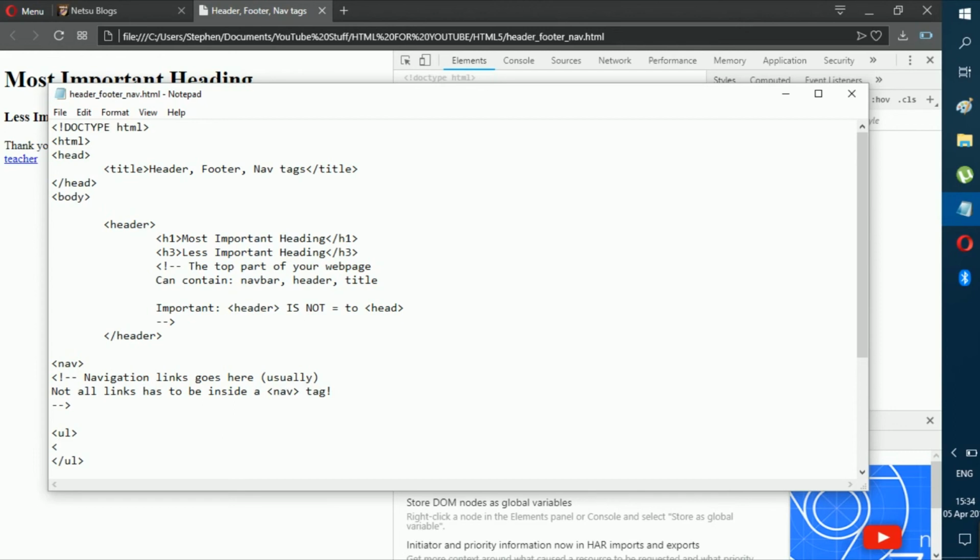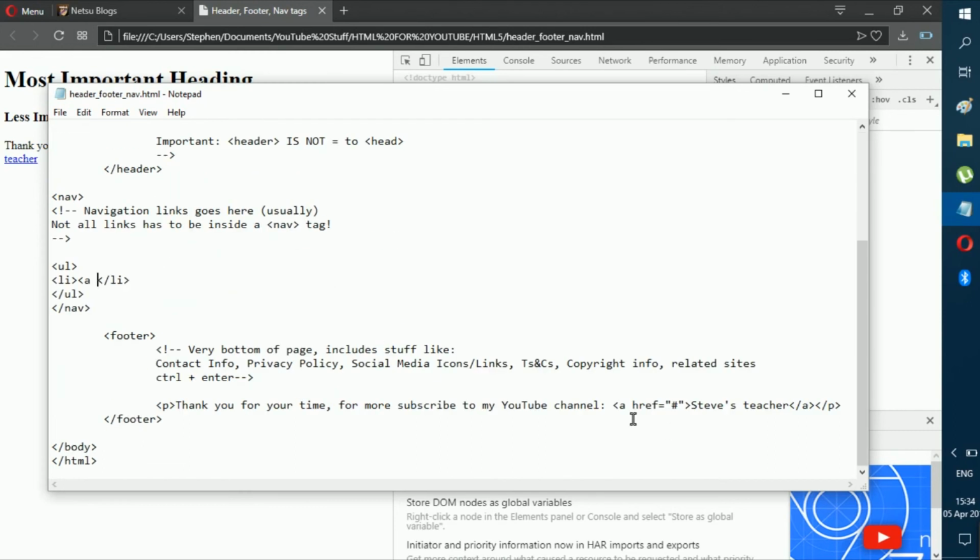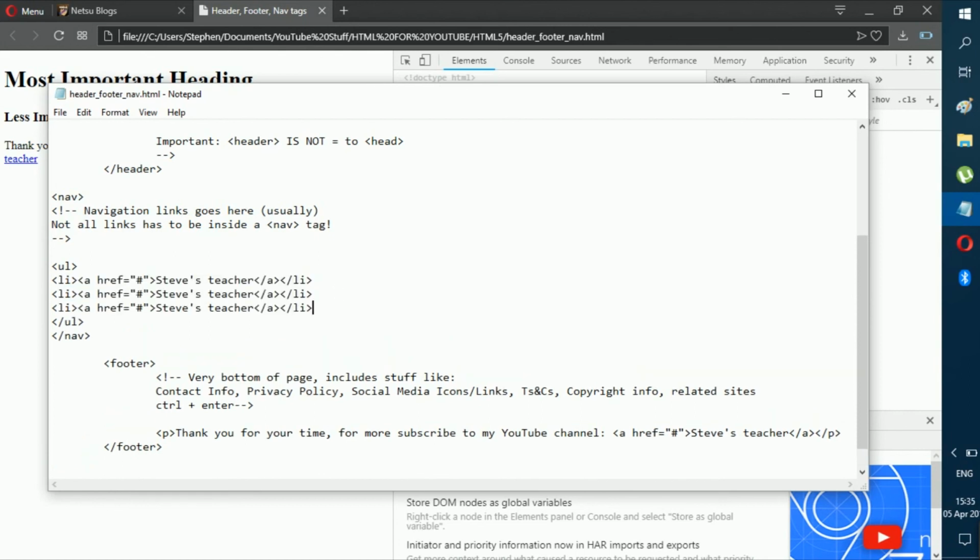Now this is usually just a block to contain a bunch of links, because if it's just one link you don't need a navigation or a nav tag at all. If it's a bunch of links like 5 or 6 or even 10, then a nav tag is just a useful way of telling the person reading this, hey, this is where all my tons of links are going to other pages and stuff like that.